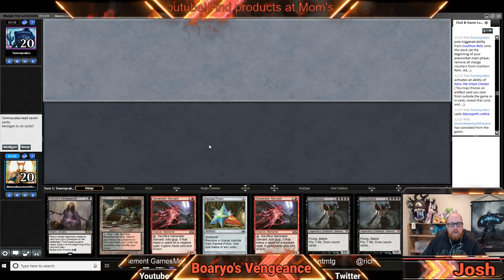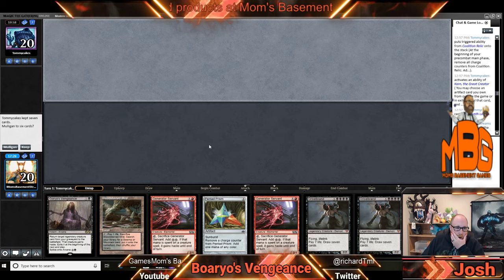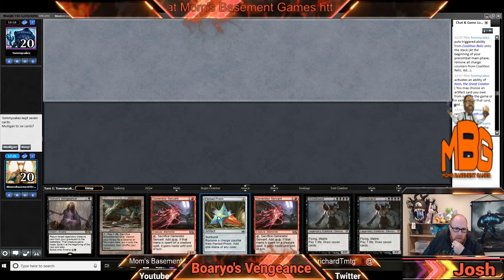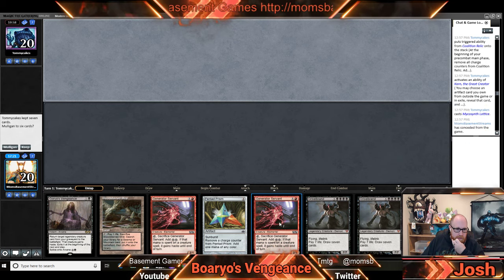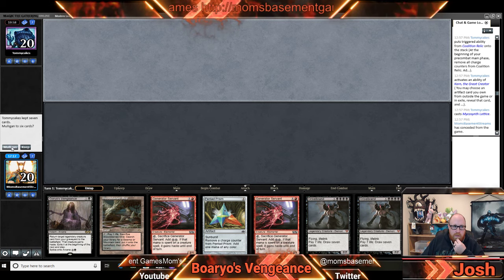Huh, this is a weird one. We're on the draw. We only have one land, so we can't really do anything with Pentad Prism. We don't have a sacrifice outlet. If this Generator Servant was a Faithless Looting, I think we could keep this, but I don't think we can keep this. So I think we have to mulligan.